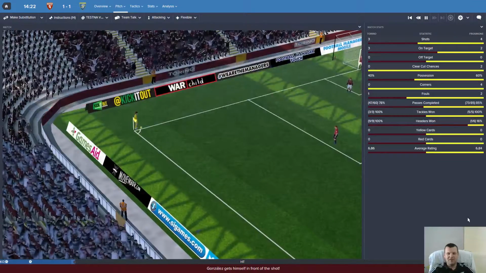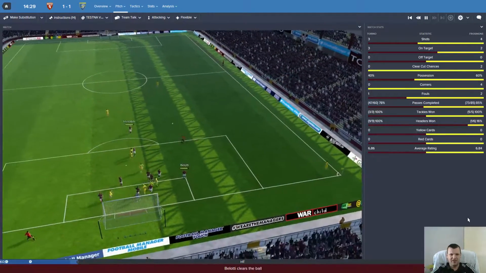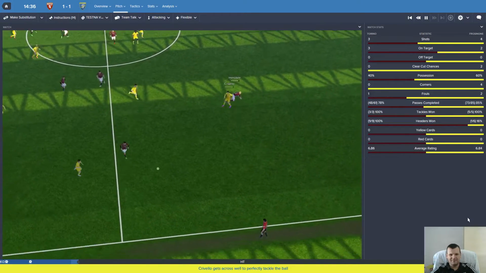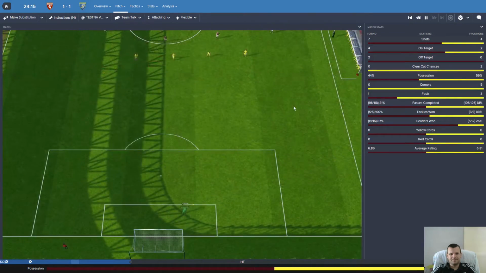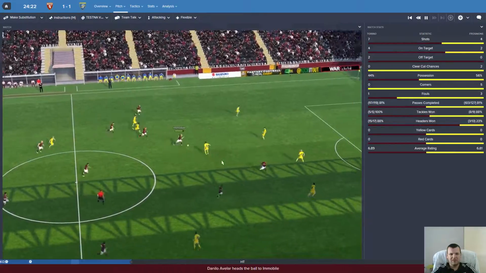So for now I'm in big problems against this small team, Frosinone. Okay, can I counter? No. Collect the fucking ball, I have more players in mid.